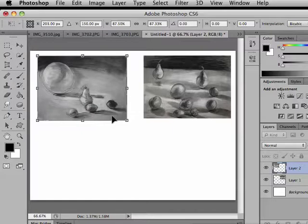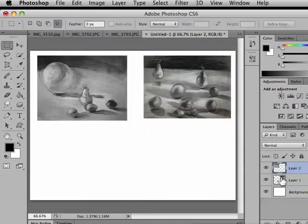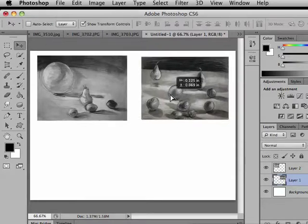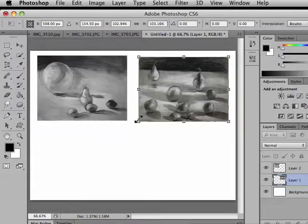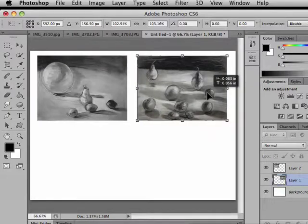And I think that looks pretty good, but I want to move this one a little bit more. I'm going to go back to that layer, select that layer, and oops, I forgot to apply. I have to apply the transformation first. Now I can select that other one, and now I can get my arrow tool to move it and adjust the size a little bit more. I'm holding that Shift key down to prevent distortion. Oops, really got to be careful with that. If you let go too soon, the image just looks warped. So don't want to do that.